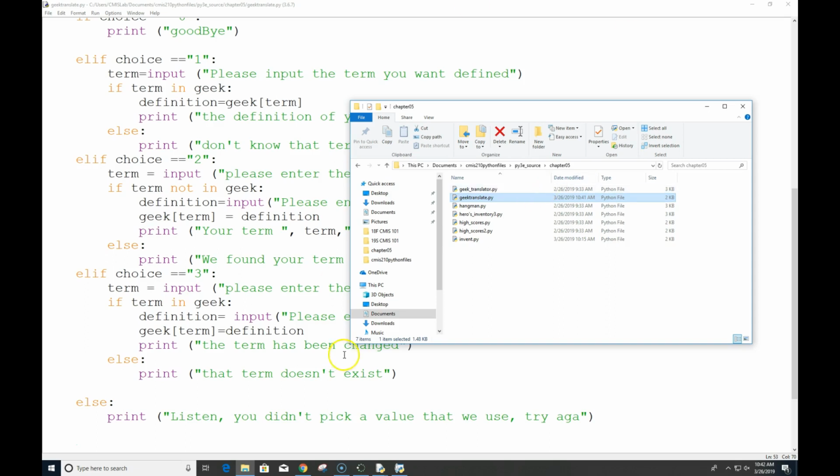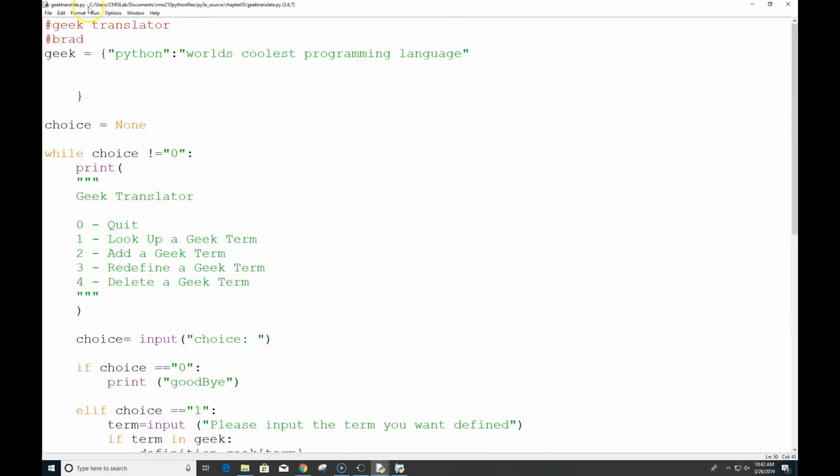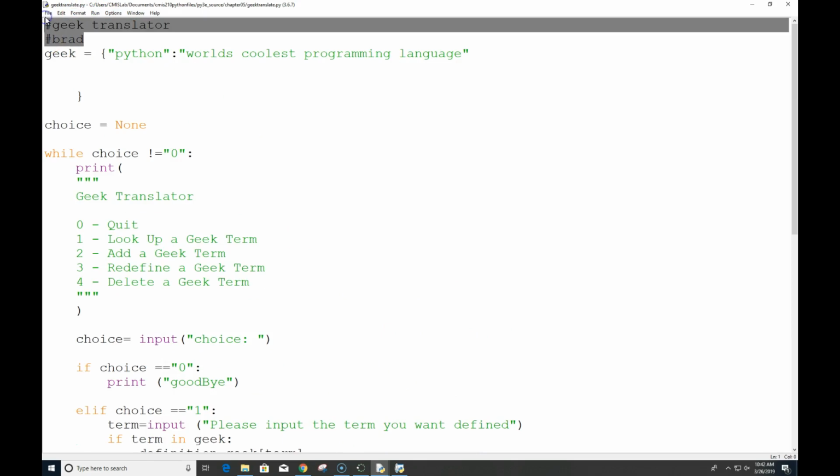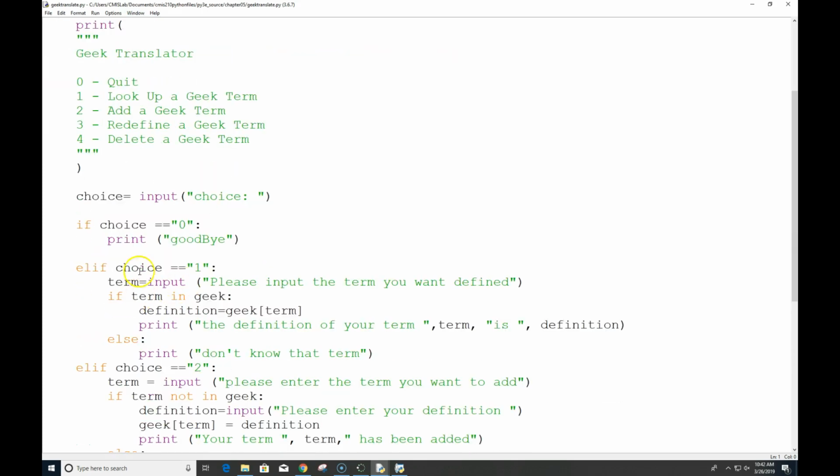I have a couple of people who have already turned in material, and you didn't put your name and your assignment, and you had no comments in there. These comments, and I know I didn't put a lot in here, are a great way for you to understand this program. I'm trying to show this structure, but quite frankly, if I'm writing something like this, I'm putting in a lot of comments about, all right, this is the choice for defining a term.